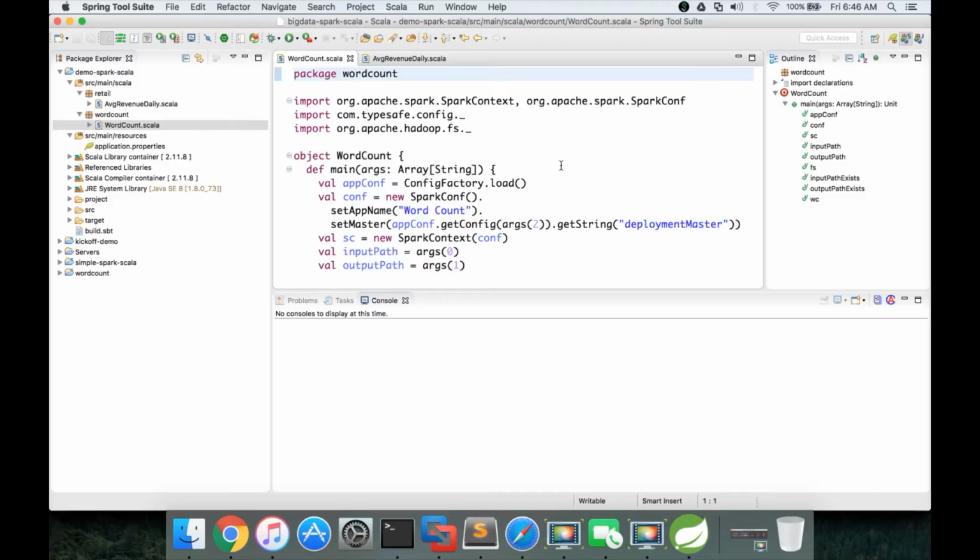If you directly come to this video and try to do whatever I am doing right away, it will not work. First you need to ensure that you have developed the word count program in which Spark is integrated with SBT, and also the typesafe config package is integrated with SBT, and we have tested it thoroughly as part of the word count program. Unless you did that, if you come to this directly, it will not work out.